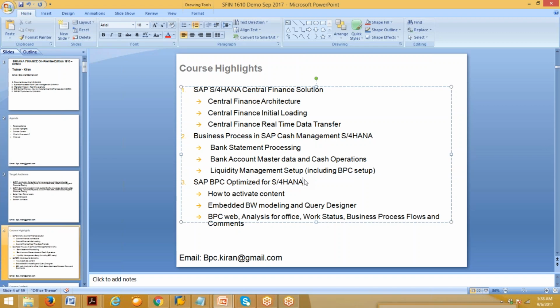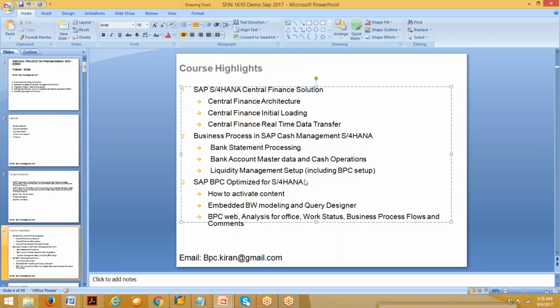This KP06 transaction code was used to plan. Like that, there are some other transaction codes where you can do the planning for WBS, internal orders, and cost centers. Those transaction codes or planning areas are available using BPC now.